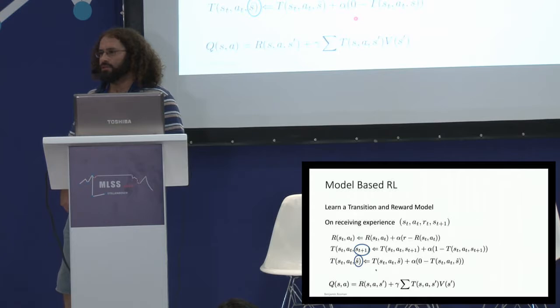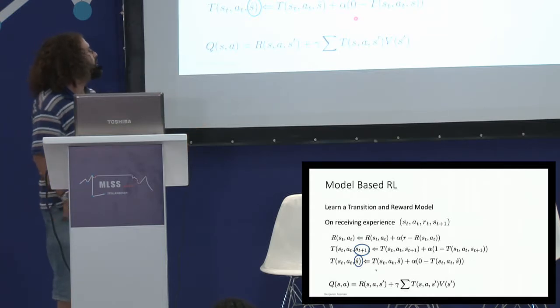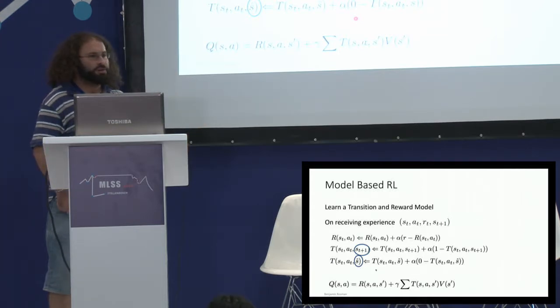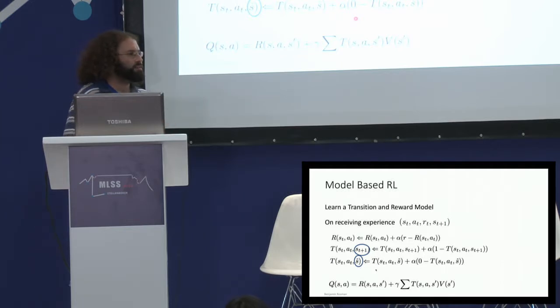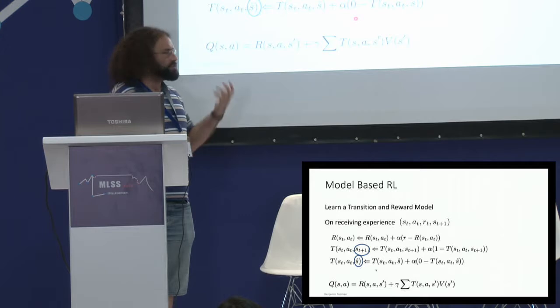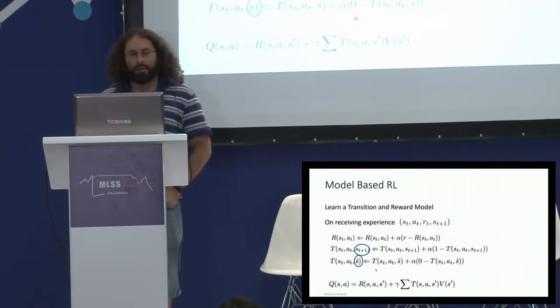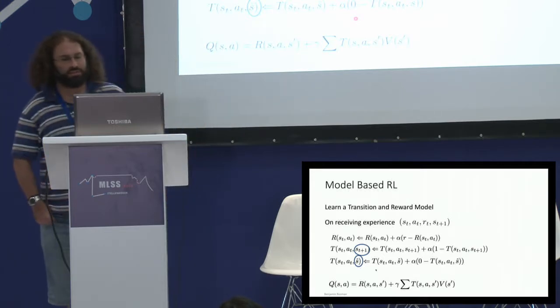Okay, now there's a whole lot of ways of doing this, obviously. And just looking at this, all the obvious things should pop into your head. You could do approximations to these things. If you've got more than just a small discrete set of states and actions, you obviously can't have an estimate for every state and action that you might encounter. So you might want to approximate these with something like a neural network. You can do all the standard tricks.